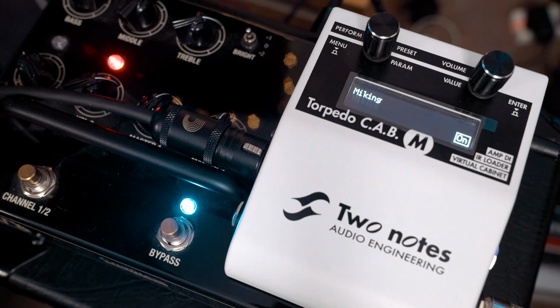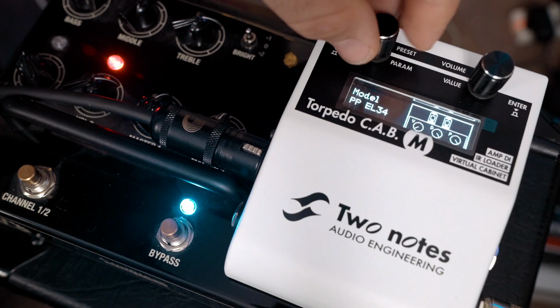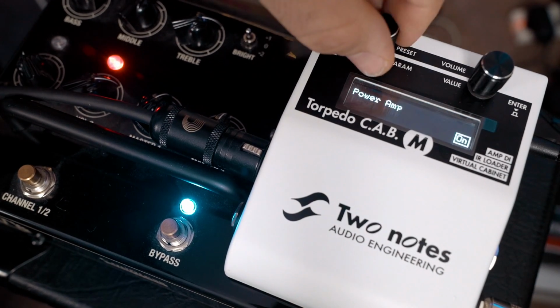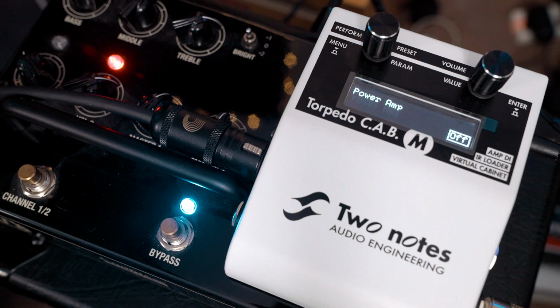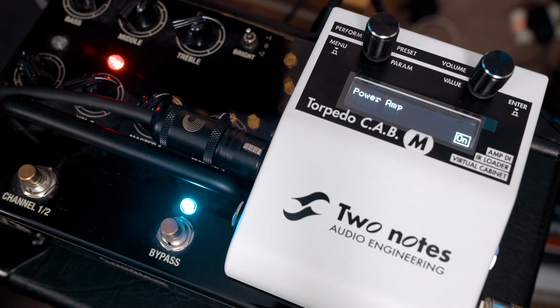And then we move on to miking. So that's basically how we run our power amp simulation. And just to say that I just think it's great. And also, if I take it off, just to give you an example, you lose quite a bit of body and volume. Because we're still running into a cab, so it does sound good. You lose that kind of body and punch and guts that you get from a power amp. So yeah, really impressive.